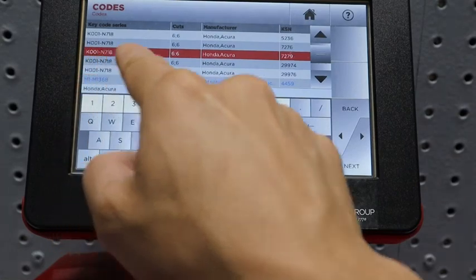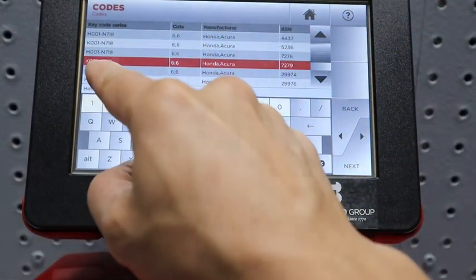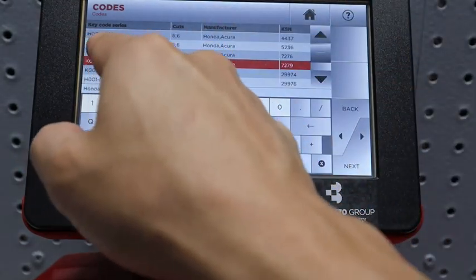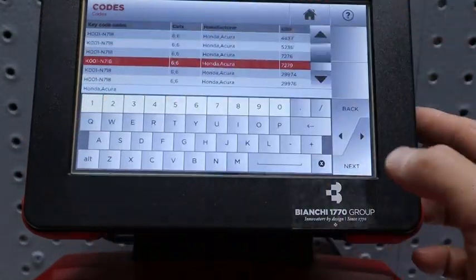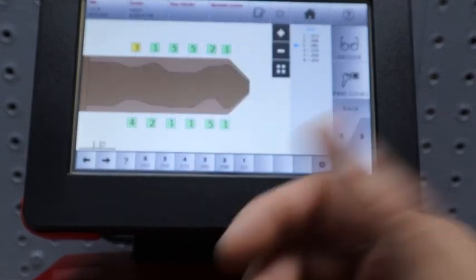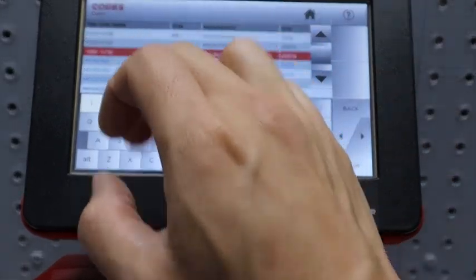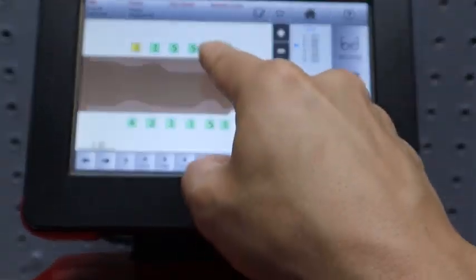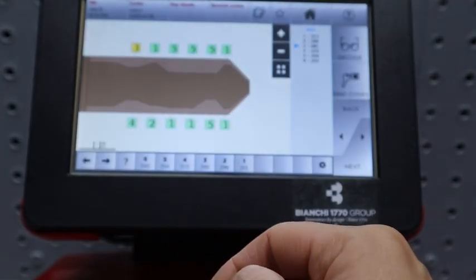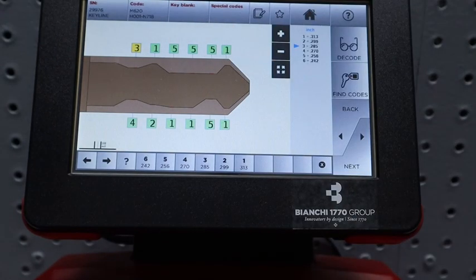Now K001, you know, I told you there was a bunch of options. So we'll look at this K001 N718 to see if it's any different from this other K001 N718. Position 2. That's the valet, same thing. Code is exactly the same. Now the H, let's look at this H. Position 5. This is the same cuts on the key itself. Okay? So we can just use this one.